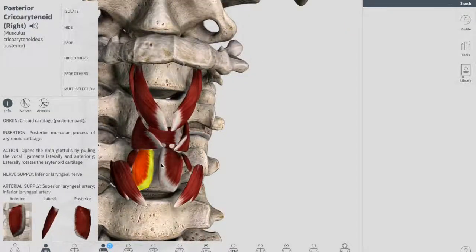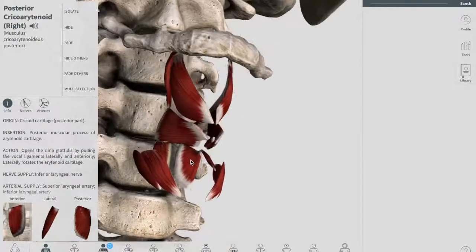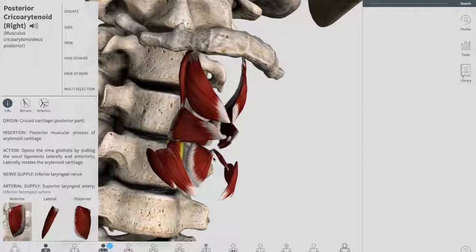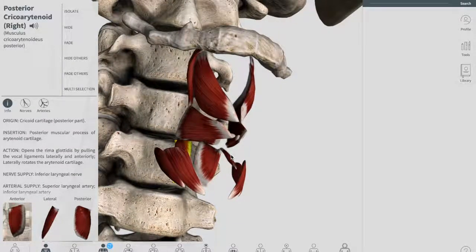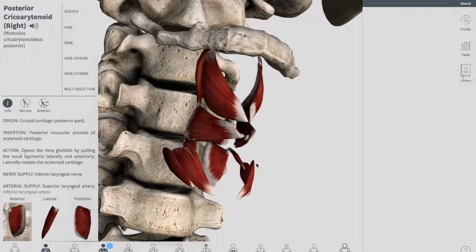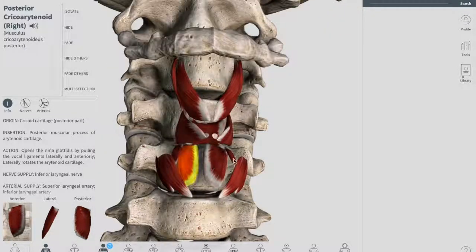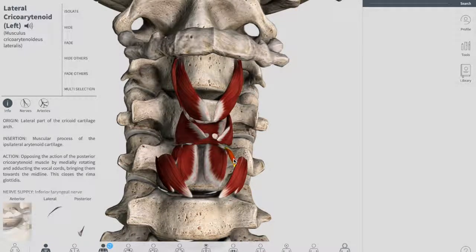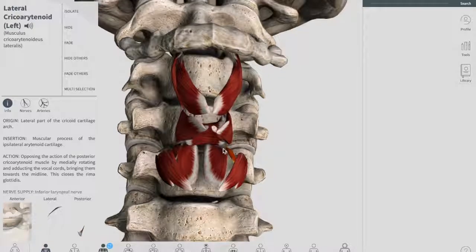The cricothyroid muscle stretches and tenses your vocal ligaments, and so it's important for the creation of forceful speech. It also has a role in altering the tone of voice, along with the thyroarytenoid muscle, hence its colloquial name, the singer's muscle. So remember, if anybody asks you what the singer's muscle is, or which muscle is involved when you are speaking forcefully, you are going to say it's the cricothyroid muscle.